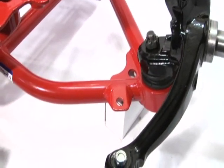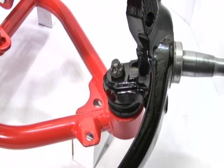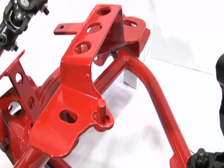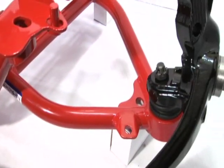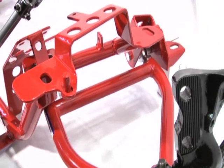Again, we have our end link mounting tab and our precision ball joints. They are included with the A-arms. We have our locating pin welded in place. So that gives you a good overview of the different types of A-arms and the different K-member setups.